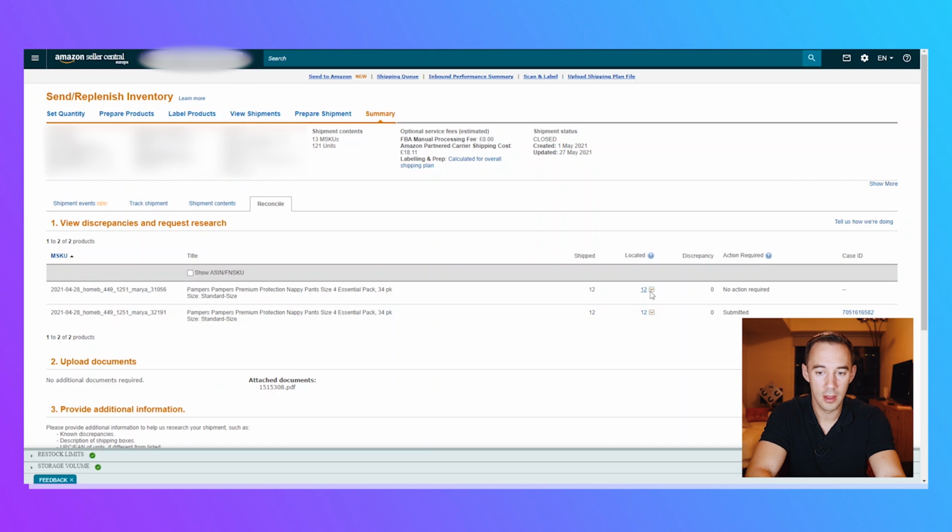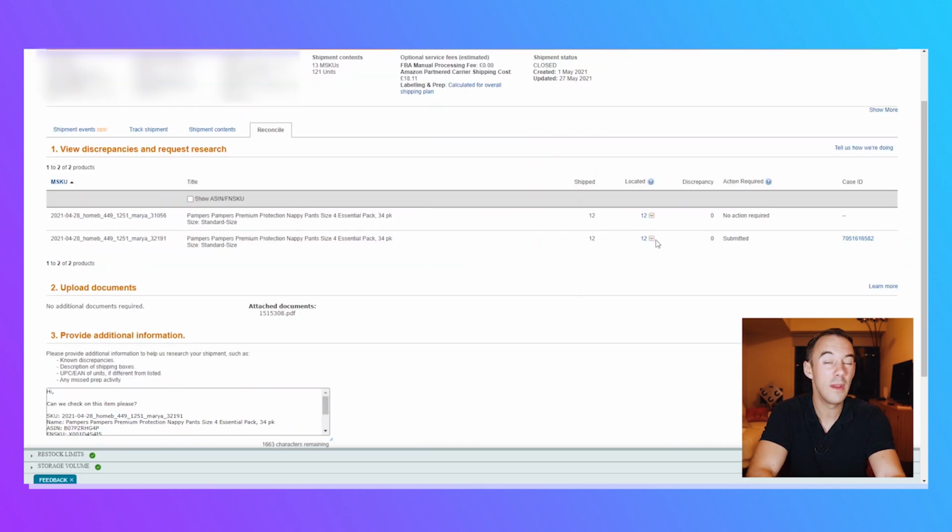So for us, what we had here is originally we received 13 on this product, and on this one, you can see here it says received 10. So what you're going to get here, it says action required. You're going to be able to drop down and choose documentation to provide against it. So what you can see here is we've already done this one here, but you can see what's happened afterwards. So what we've done is we've attached a PDF of the actual invoice to say, here's what we've purchased. We can prove that we purchased those items and submitted that.